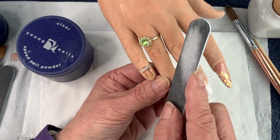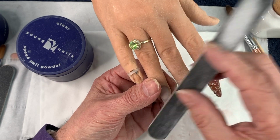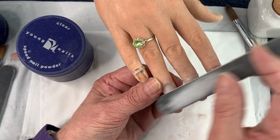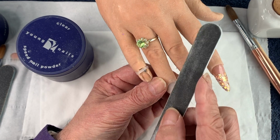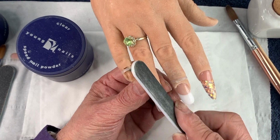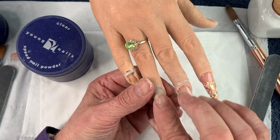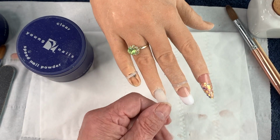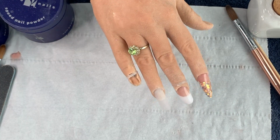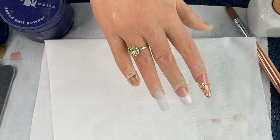Now this nail at the moment obviously is very, very thin. It would just snap off at the moment. Of course it'd be pink at the back, because it's a natural nail. When you feel it with your fingers, if it feels smooth, that's great. Get rid of any dust on your table. You don't want any dust.